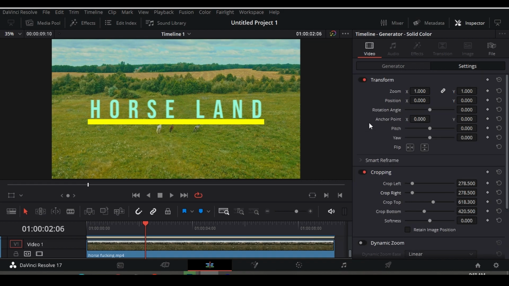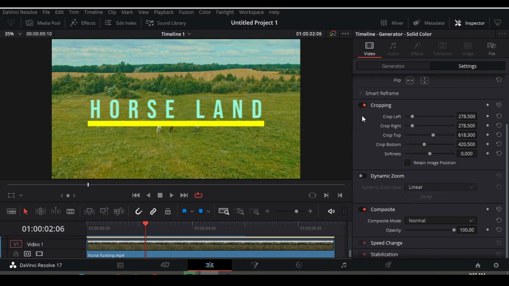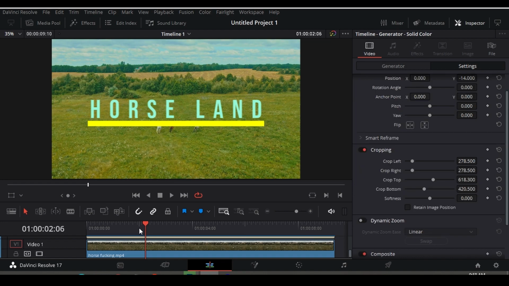So I'm gonna decrease the width a little bit. It looks perfect.